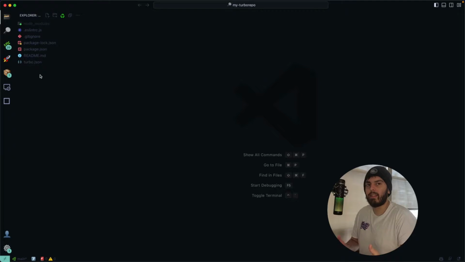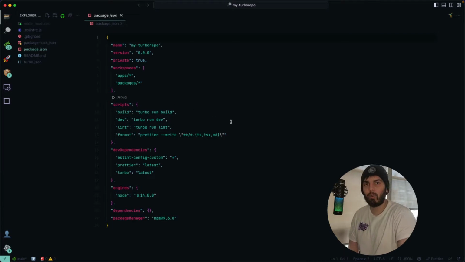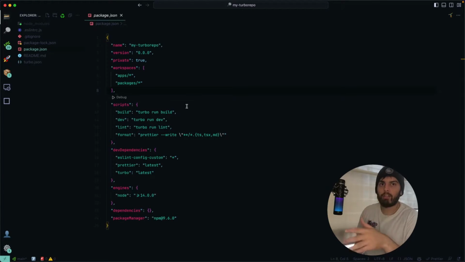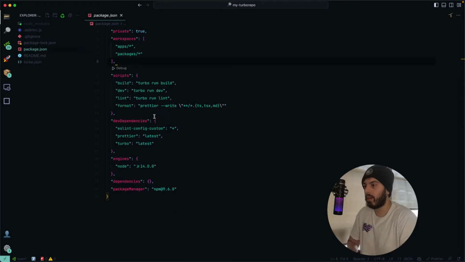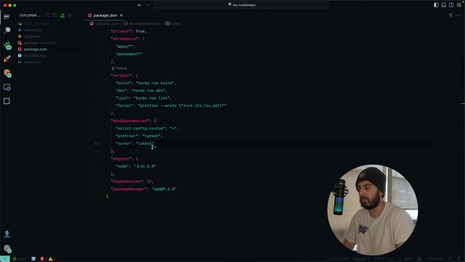So you might notice that this doesn't look a lot different from a regular npm repository. And the reason for that is because it really isn't. Turborepo is sort of just a wrapper around your basic npm and node project. So taking a look at this package.json, you'll notice that it looks very similar to a regular Node.js project with some added turbo goodness in here. You'll notice that in our dev dependencies, we actually have turbo installed and it's set to the version of latest. And then in our scripts, we have a few tasks that will run turbo commands. So for example, our build command in here will run turbo run build, dev, same thing, etc., etc.